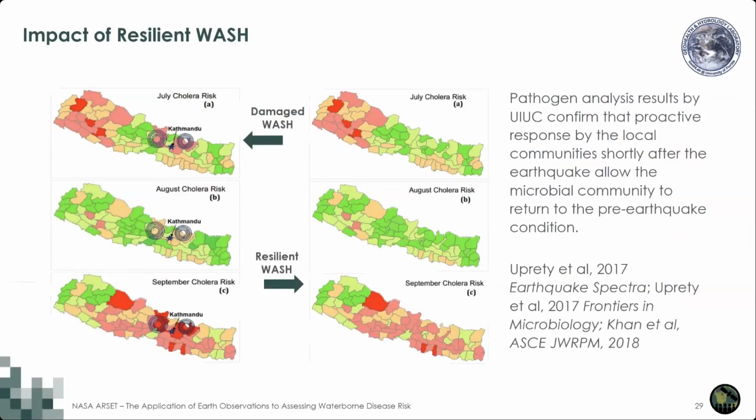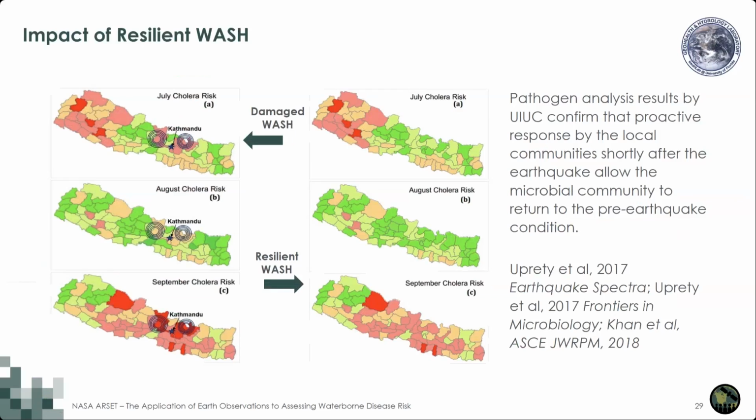This outbreak of cholera resulted from a lot of the infrastructure damage that was done to the water and sanitation infrastructure there. Interestingly, the main goal of this project was we identified areas of high cholera risk where the conditions were right for an outbreak. But by being proactive and communicating these responses with local communities, we were able to identify areas where wash infrastructure should be strengthened, and the strengthening of that infrastructure actually decreased the risk of cholera in those areas and decreased the number of cases that were being reported during this time.